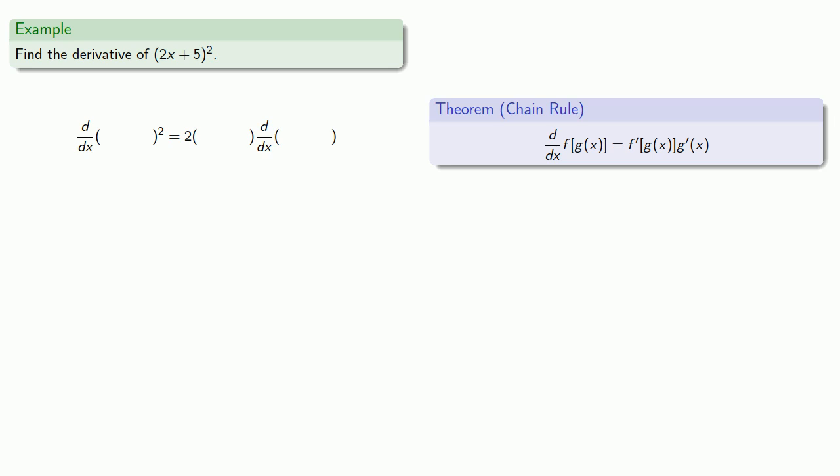And the kindergarten rule says put things back where you found them. What was in the parentheses was 2x plus 5, so we'll put a 2x plus 5 in every set of parentheses. And the derivative of 2x plus 5 is just 2. And so our derivative will be... And that is the answer we trust.